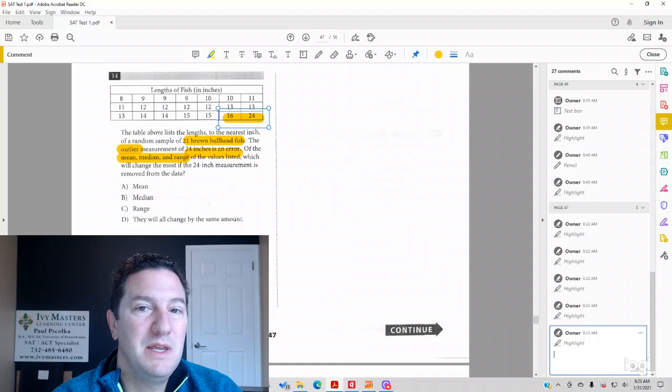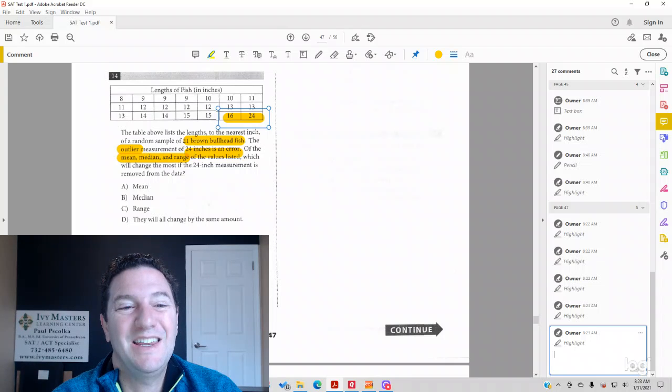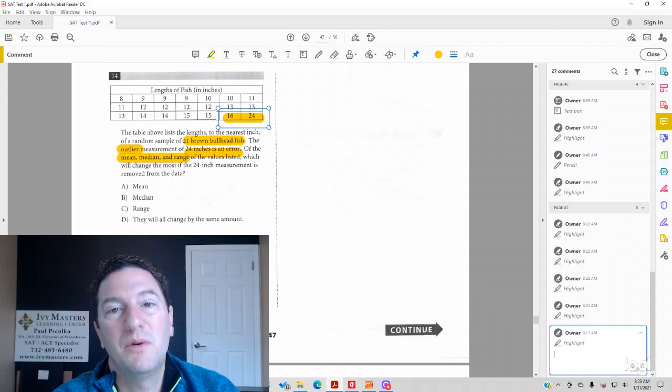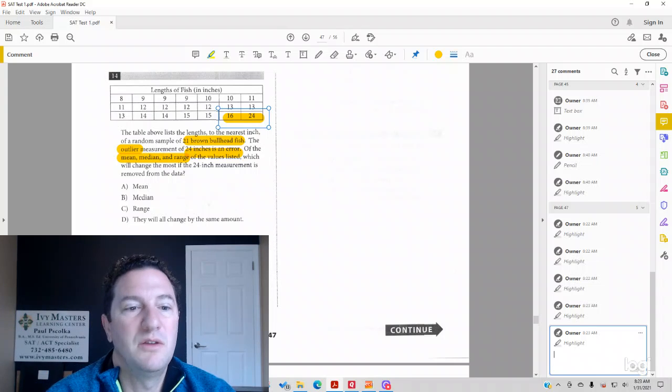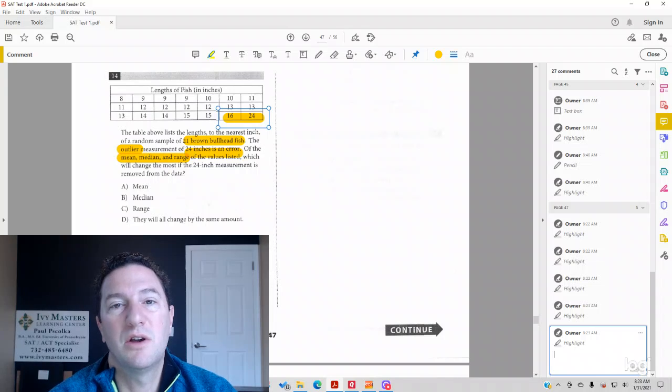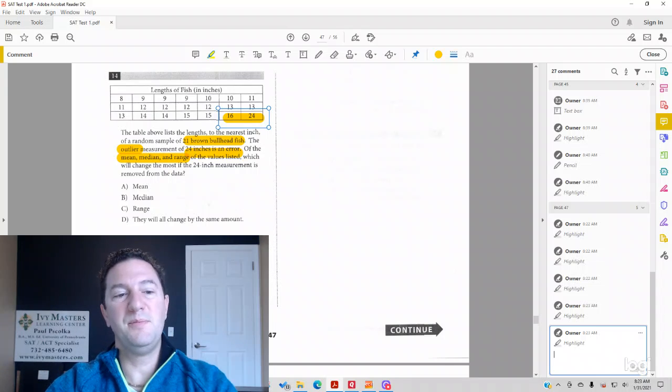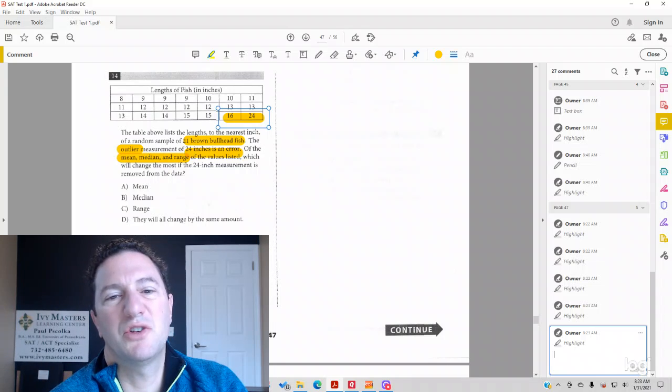Now, how would the mean change? Well, that 8 is going to be divided 21 ways, so that's not going to change too much. How's the median going to change? Well, it may or may not change at all because, you can see, there are repeats in the middle values here. So you might have the same median or it might change slightly.